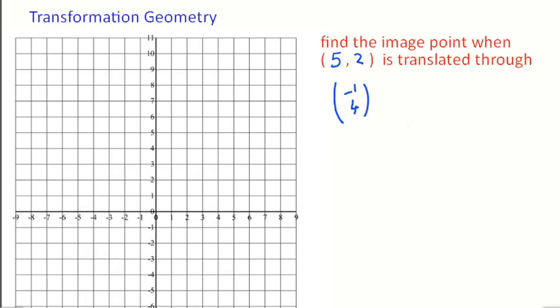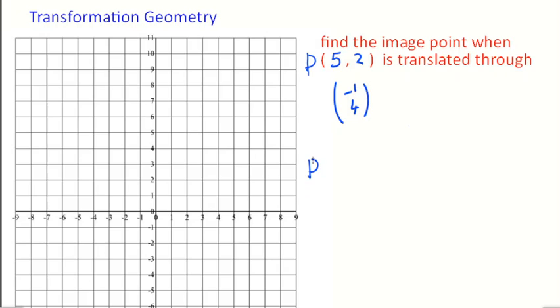So let's try another simple example. Remember that you can always pause the video and try it for yourself before you move forward. So we have now a point (5, 2), and we're translating this through the vector (-1, 4). First of all, let's do this one a bit differently. Let's do it mathematically, and then we can plot and check. Okay, so this is our point P, and this is our translation vector, (-1, 4).